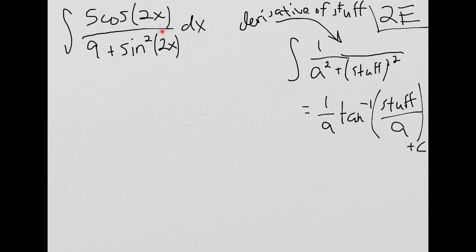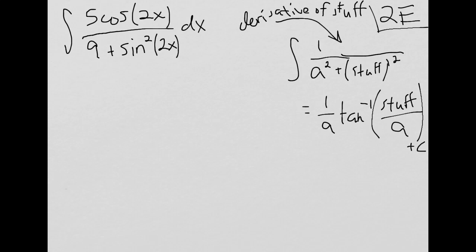So I've got a is clearly 3. I've got sine of 2x squared, stuff squared. And then 5, and I can deal with the 5, it's not a big deal, I'll just pull it out. Cosine 2x, which is the derivative of the stuff. Hopefully that helps you see a little bit of identifying kind of funky crazy ones like this.